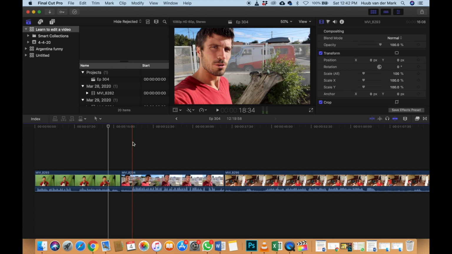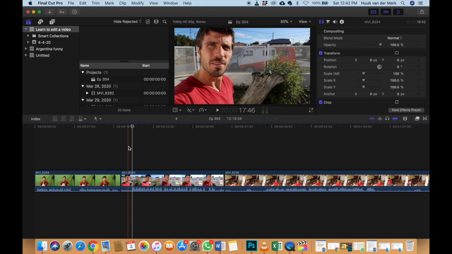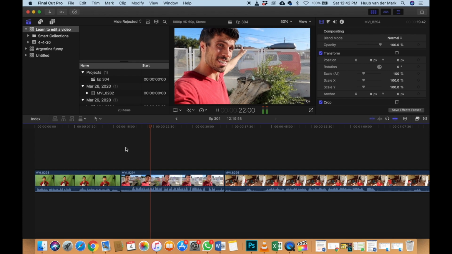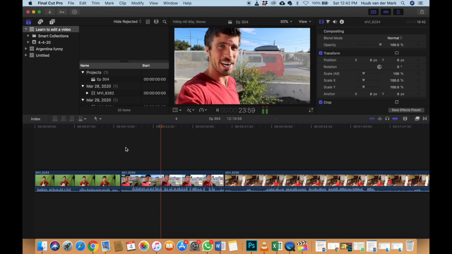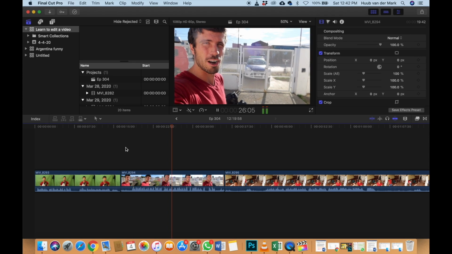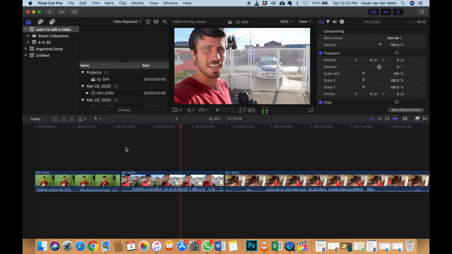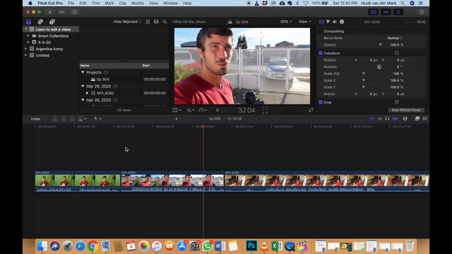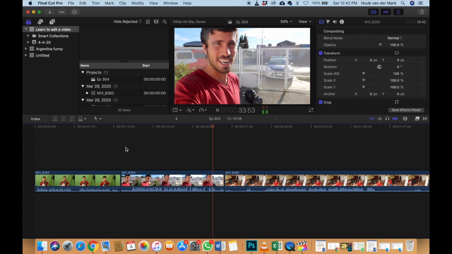Let's look at the next shot, which I did only one time. So apparently I did a good job. I'm driving from Argentina to Alaska. My van is over here on the other side of the gate, but I'm not allowed to go there. There's also a police car patrolling 24 hours a day in front of the door. So really, I'm not allowed to go out of the gate for 8 days now.